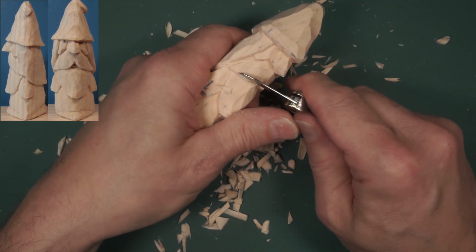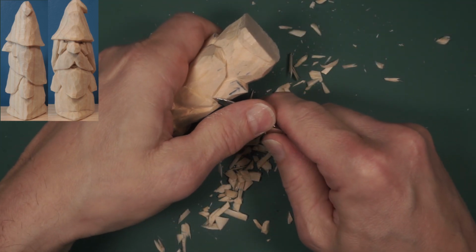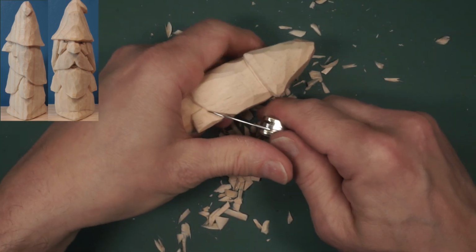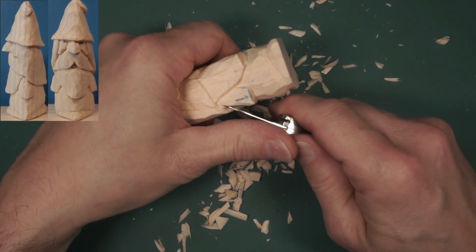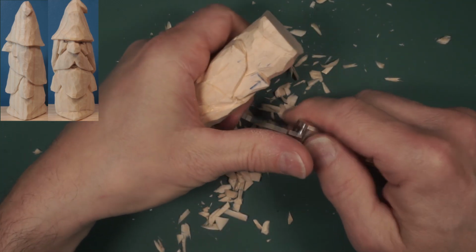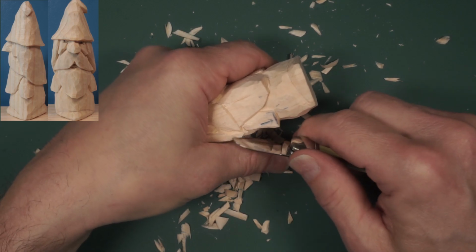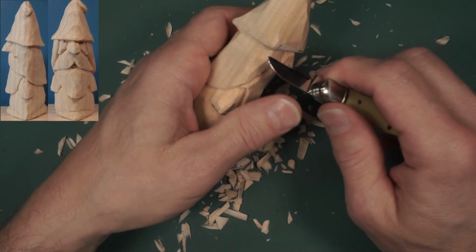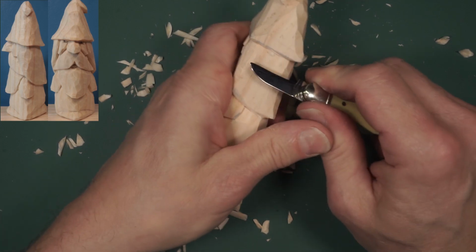And this is where you would go back and add or clean up any of your cut lines, or add some more detail if you choose. You can see I'm just going around here, refining the cuts that I made, and cleaning up any of the little rough edges of the whittle and stuff like that. Now you can again go back and start texturing the hair.